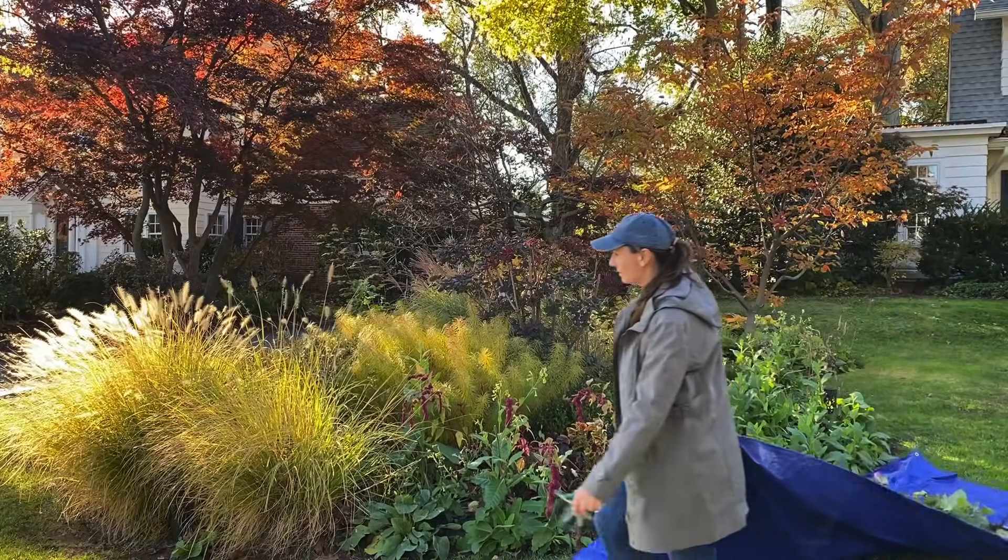Look at this one right here — you see these three stalks? This is three plants for next year; I could probably divide them even more. It's very healthy, it's missing a label but that's okay. What I'm going to do next is drag this entire tarp into the garage for about two days to let the soil dry. I do not wash them off — some people do, and that's perfectly fine, everybody has their own methods. I let the soil dry and then store them in vermiculite. I don't divide them in the fall because I found they don't store as well if divided in fall.